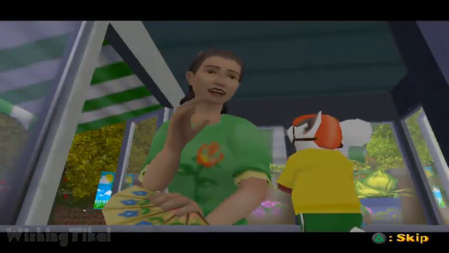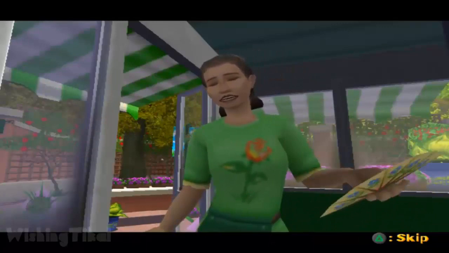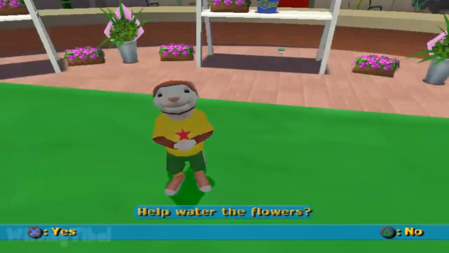Hello there, little Stuart. Hello there, Mrs. Potts. Wonderful day. It is a beautiful day, but the heat has wilted all my flowers. Could you help me out by watering them for me? Sure! I'll just go get George to help.